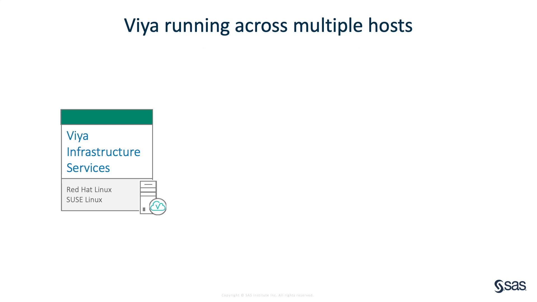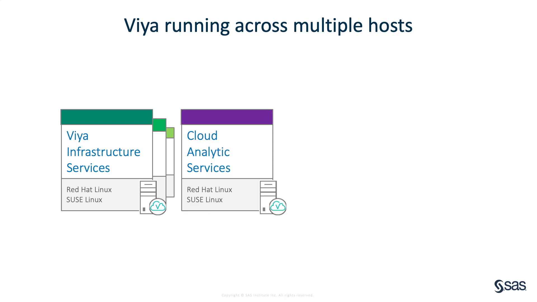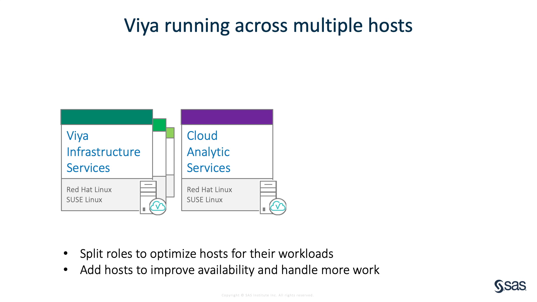We want to scale CAS, and to do that, it helps to understand the flexibility that Viya provides in deployment. Starting with the Viya platform itself, it's possible to install everything all together on one host. While this is simple, it doesn't provide enterprise-level functionality in demand today. So we can choose to deploy Viya across multiple hosts, and we can split out resource-intensive Viya components like the in-memory analytics provided by SAS Cloud Analytics Services. Splitting software roles to different machines allows us to optimize those hosts for their respective workloads, and having the ability to add more hosts improves availability by eliminating single points of failure and gives SAS Viya the ability to handle more work.